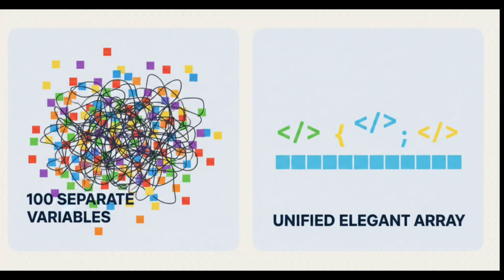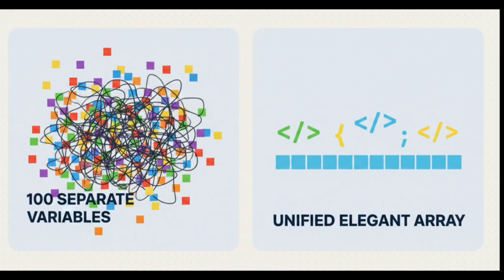All right, so let's look at how the array swoops in as this elegant, single variable hero to save us from all that scattered box chaos. Instead of the sheer panic of tracking 100 separate variables, where you'd have to remember every single name just to do a simple math operation, you can achieve absolute zen.